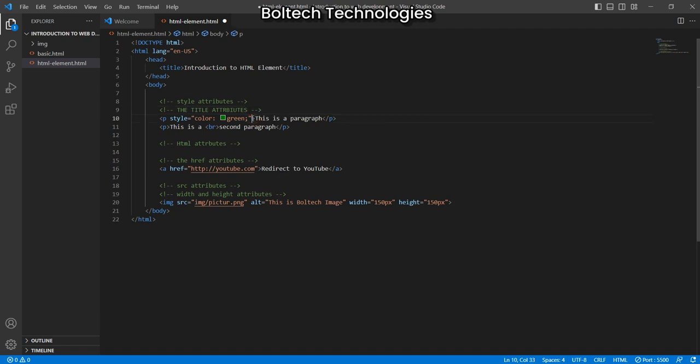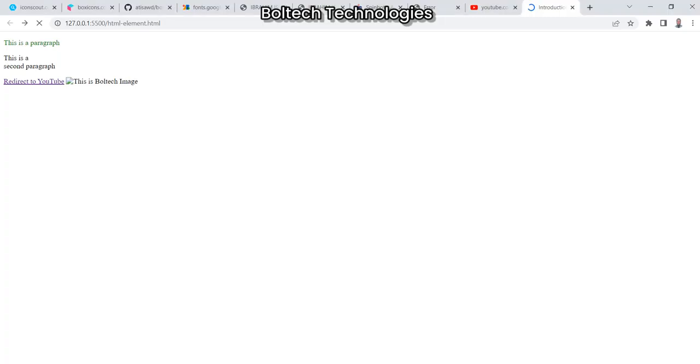So I'm going to go over here and type title, then I'm going to type I am a tooltip. So this message will be displayed when the mouse is over the paragraph. So we're going to save this and see the changes we've made. So I'm going to go over here. So when I hover over here, I'm going to have the message displayed, I am a tooltip.